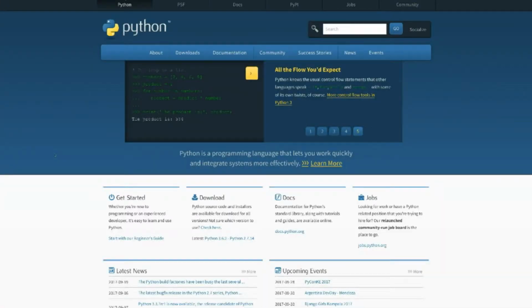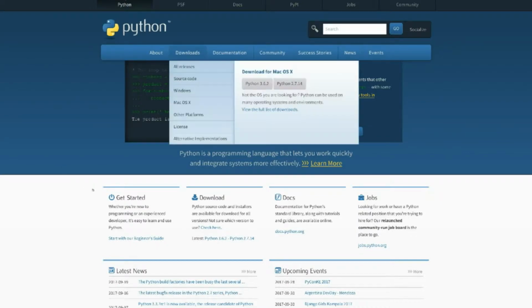So what you do for that is that you go to python.org, which I will show you right now. So this is the page, python.org, and then you see here downloads. And depending on your operating system, you see here some other examples. So for macOS 10, which is the one that I'm using, you can use Python 3.6.2 or 2.7.14. You need to be in the family of 2.7 for the script to work. You just download it and run it, and that really doesn't matter if it is Windows or Mac. It is totally the same way of working as you are used to. So that might be interesting for you to know as well.